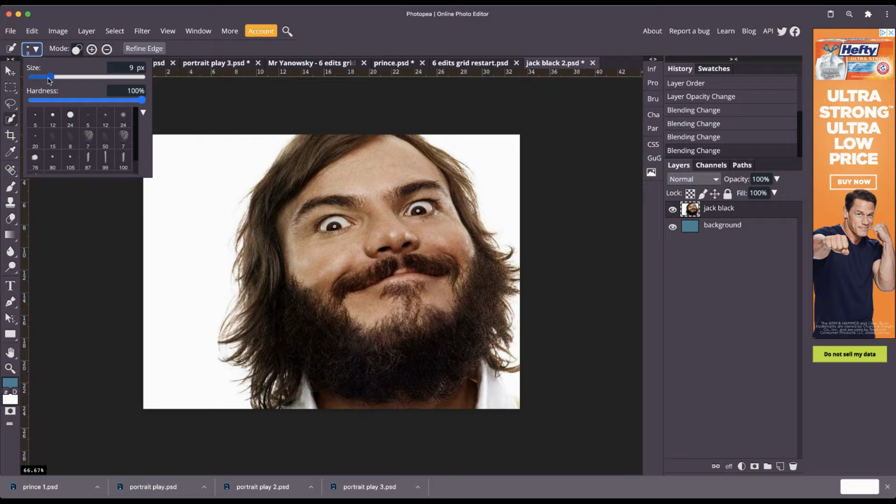And so on your keyboard, there's a couple keys called brackets. The brackets are right above the return button. They look like parentheses, but a little more squared off. All right, so I'm going to use that to change the size of my brush.